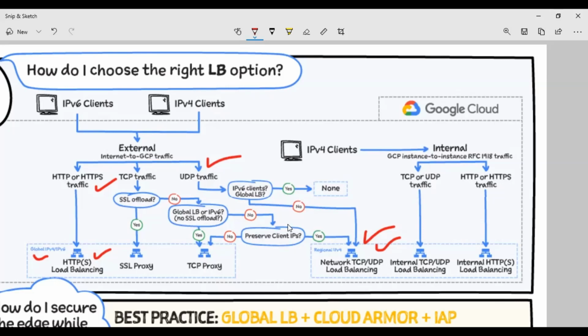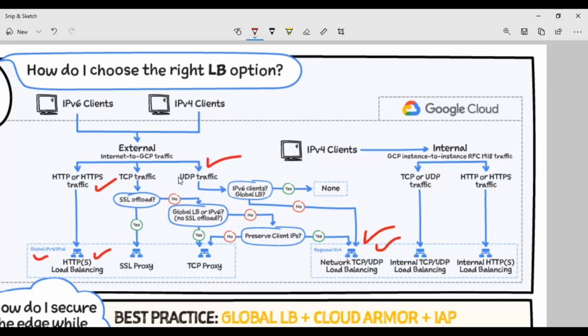If I want to use that and take it to the backend, I'm again reaching the backend system. This is for the external one. Front end. This is for the backend. Now, if I'm passing on that IP address detail to the backend, that means I'm preserving those IP details. I'm not offloading it somewhere in the proxy server, and then the proxy server going back and checking with the backend and getting me the details and passing it back. That is not the case in preserving client IP addresses. In this scenario, I'm actually passing on those IP details and giving them to the backend, and then the backend will do the work for me.